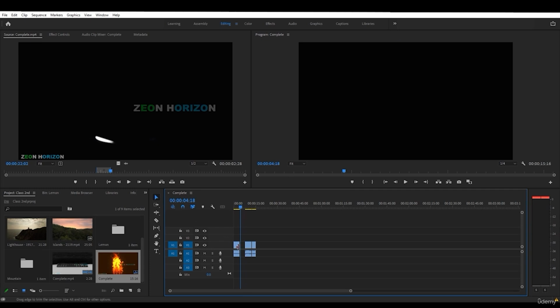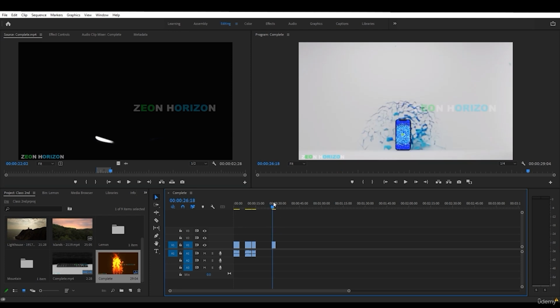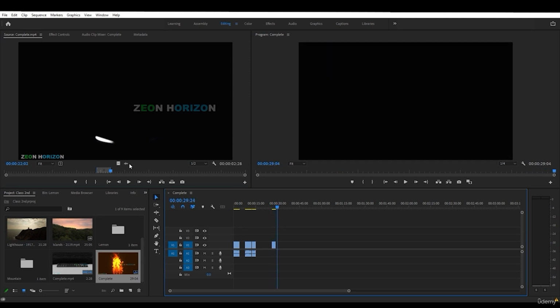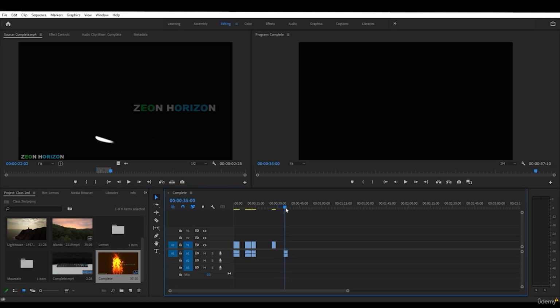Let's say you don't want to import the audio of your file. You can see there are two small icons. If you drag and drop this one here, only video will be imported. If you drag and drop this wave icon here, only the sound of your file will be imported.